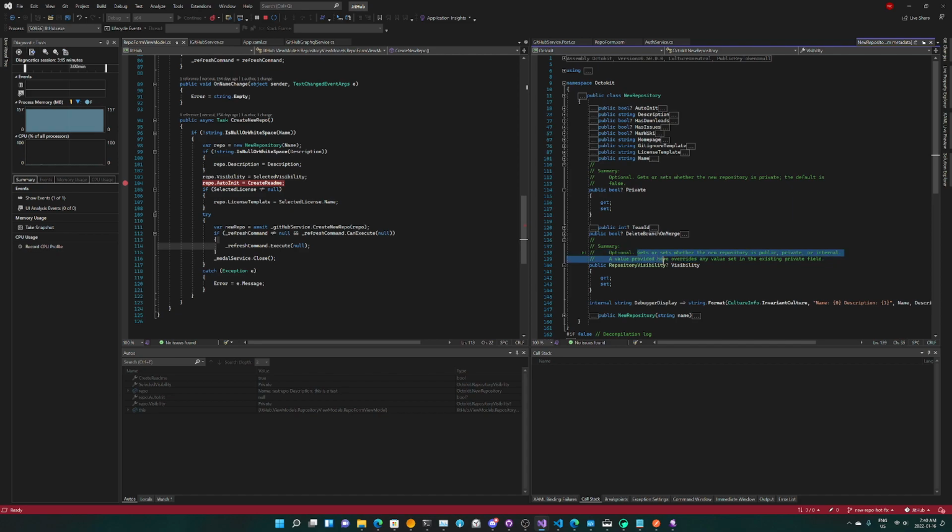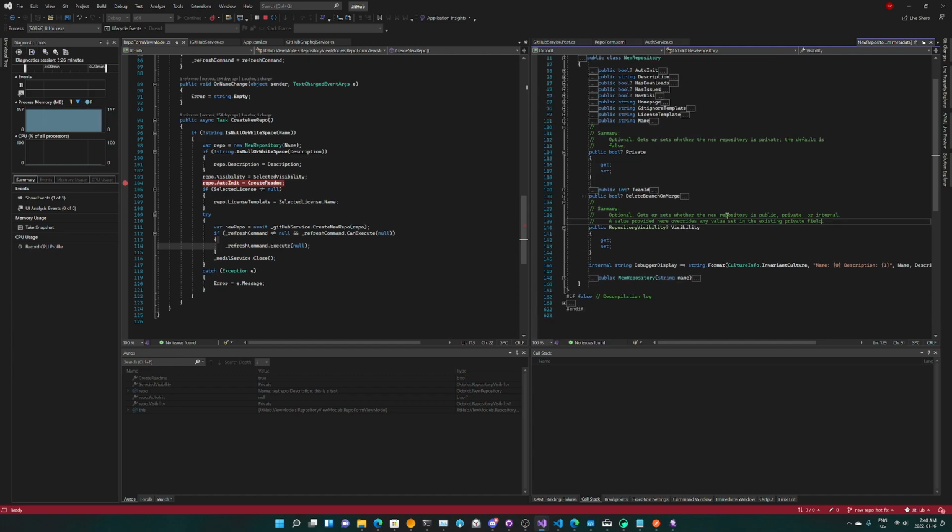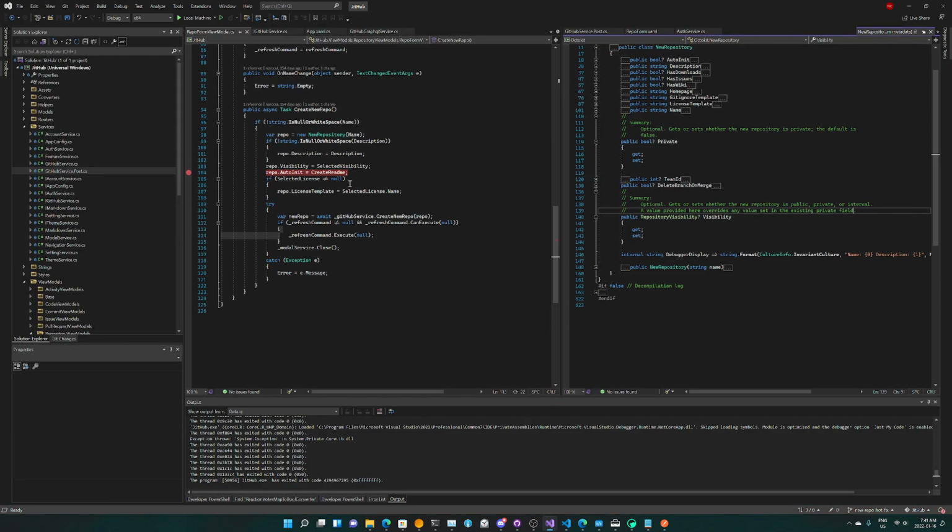A value provided here overrides any value in the existing private field. So I'm not too sure what I'm doing wrong here, right? And so it seems there's a bug in the GitHub API itself. So you know what? Let's do this.